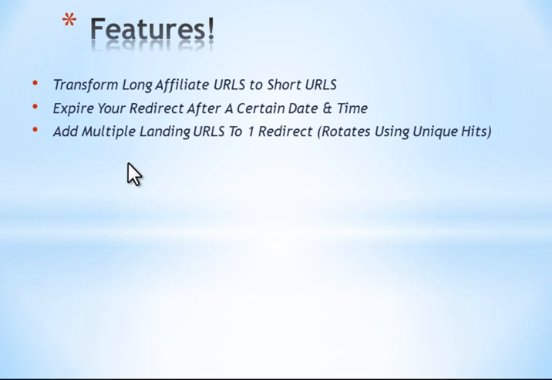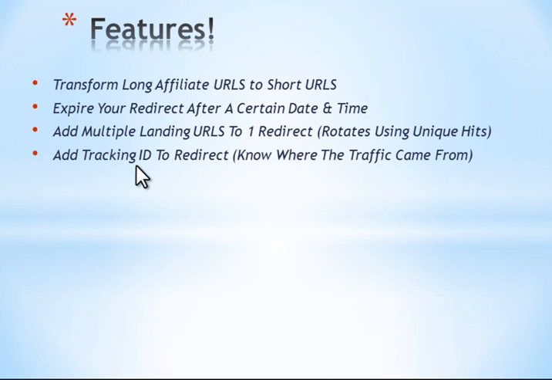You can add multiple landing URLs for one redirect, and it rotates on the unique hits. So if you have a partner, let's say Bob comes in, he goes to URL 1, Sam comes in, he goes to URL 2. Okay, now if it's now up to 20 people, and then Sam comes back, he's going to go back to the original. If he clicks the same link, he's going to go back to the original landing page that he came in on previously. Right? So if you're sharing commissions or something, that's the way it should work. It's a cool feature as well.